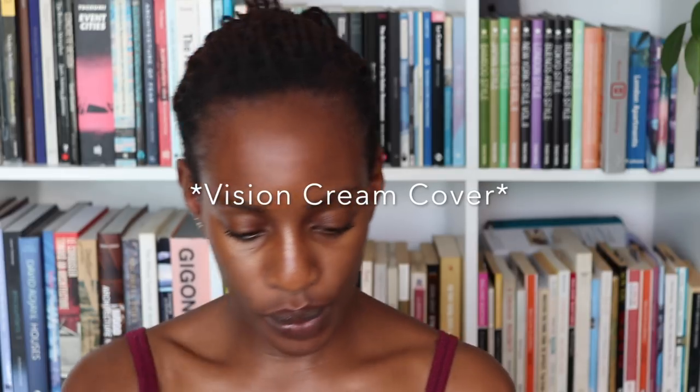Now I'm going in with the Vision Cover Cream. I'm using W5 as the color in the center of my face - I'm not putting a lot on because the coverage is so intense you really don't need much. I'm taking a buffing brush from Real Techniques, spritzing with a tiny bit of Fix Plus, and using this to polish it into my skin. It gives such a great finish. It's a creamy-based product but it looks incredible on and smells like rose.